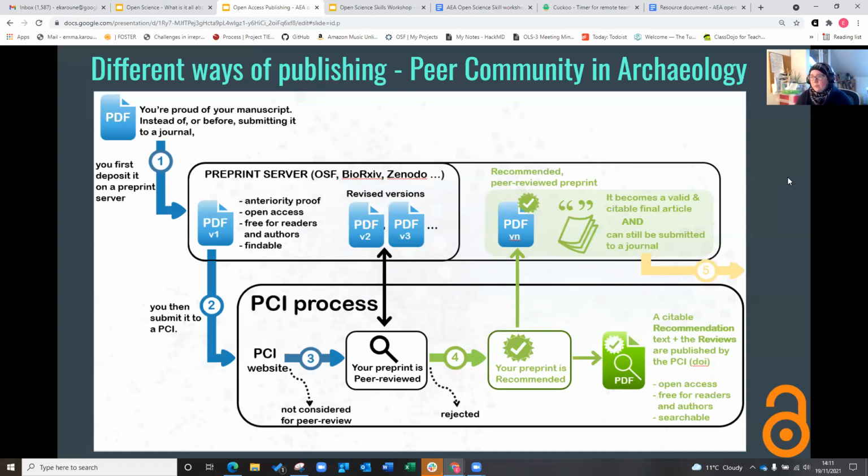So the peer reviews will come back, the preprint will be revised several times, and the record of peer review that has been done and the comments that are made is very open. Then a final peer-reviewed preprint will be uploaded, and the recommender, like the editor, will write the recommendation that this is up to the standard, it's passed peer review, and they recommend it to be published as a peer-reviewed preprint.